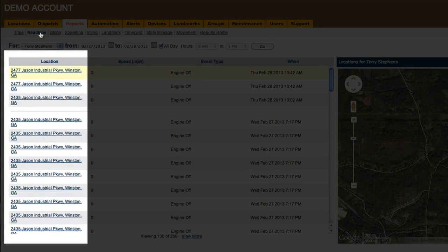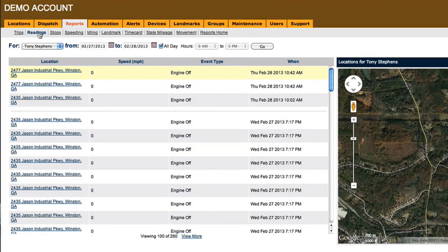It's important to know that the locations listed here on the left are actually latitudes and longitudes that the system reports. Our system then interprets these coordinates in a process called reverse geocoding and gives those an address. Test your readings against the actions that you're doing to ensure that your device is installed properly and reporting directly.